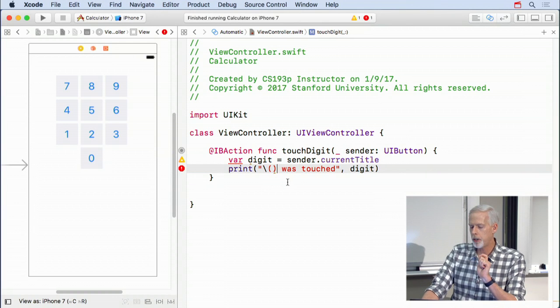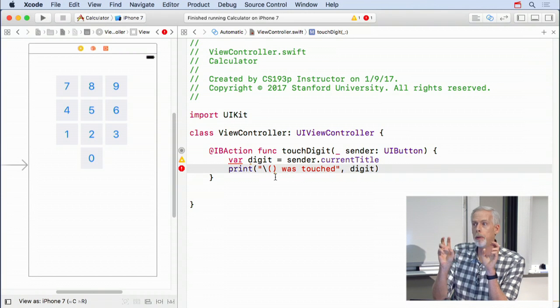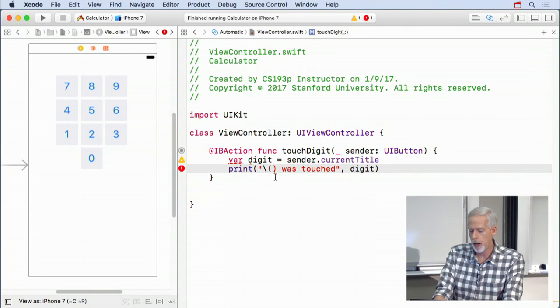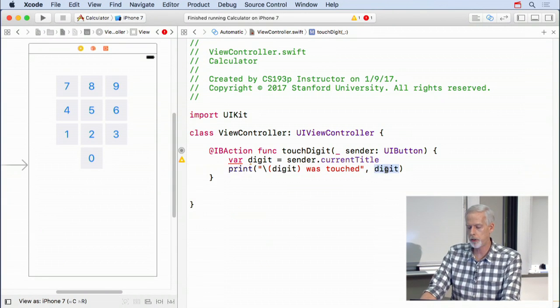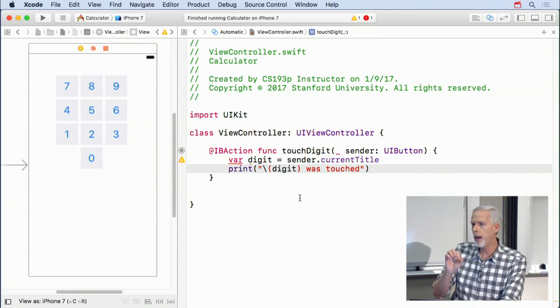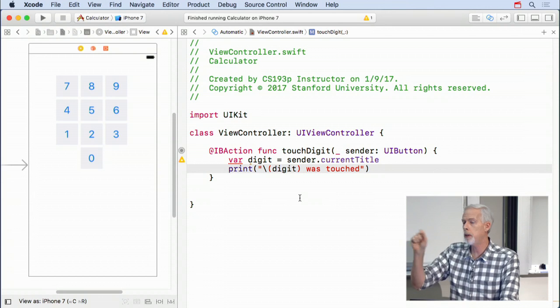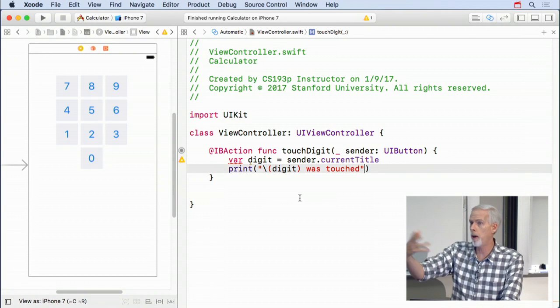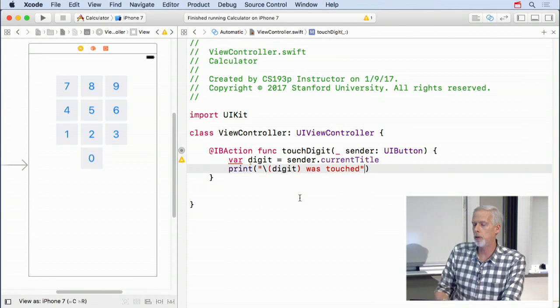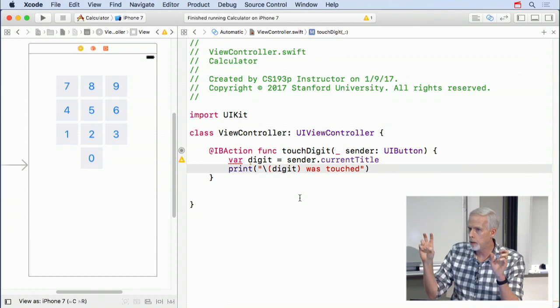If you put that inside a string, then you can put anything you want inside there that can be converted to a string, and it will include it there, including a string itself, which can obviously be converted to a string. So this way you can embed strings in other strings, or even embed more complicated objects that know how to turn themselves into a string. Okay, so this is how you do the printf business, or printing things out.